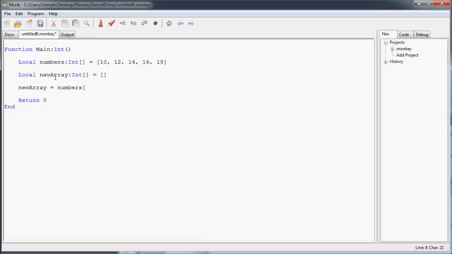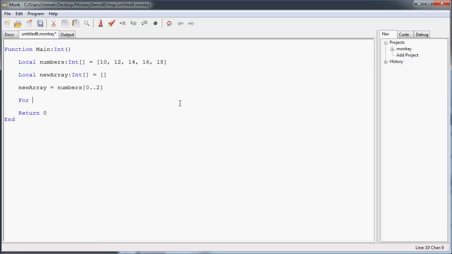In this first case, I want to get just the two leftmost values in the array, which would be 10 and 12 in this case. The way you use this range operator is that before the operator you put the index that you want to start with, in this case 0, because we want to start with 10. 10 is the first cell, and its index is 0. You go up to the index you want to stop at, but not include. In this case, I want to go with 2. This goes from 0 to 1 to 2, but it doesn't include 2. So what this does is create a new array out of this numbers array, of size 2, that includes just 10 and 12, and stores that in new array. You can see that this works as I've described.